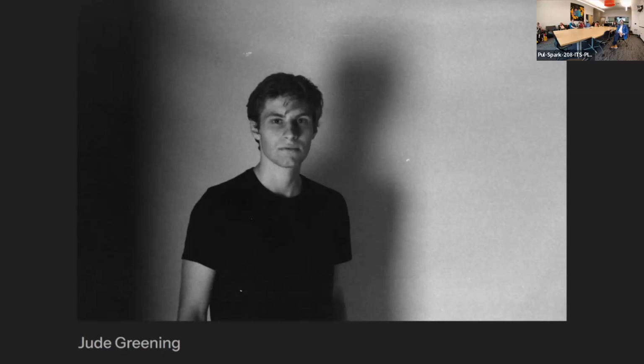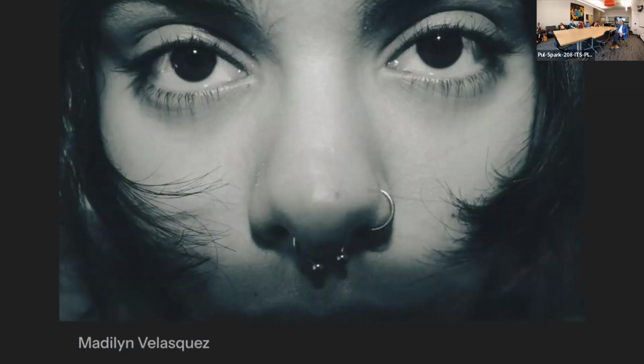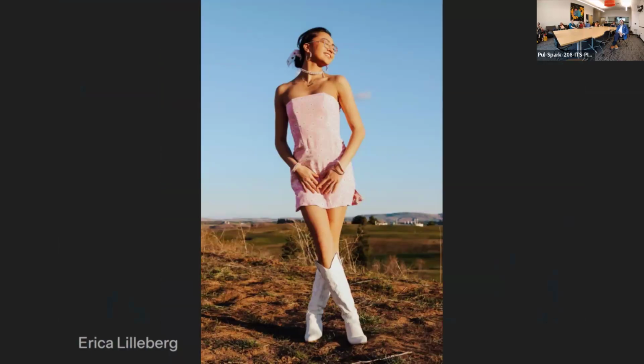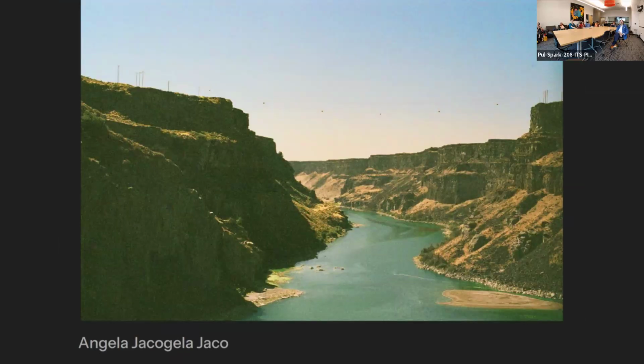And I'm just going to show you some of them. These are from different contests. These are from different categories too. But our students are doing really cool work, and these are usually submitted with captions, so we know something about why they took the photos. Some of them are staged, some of them are candid. We get a ton of submissions for landscape and nature, which makes sense. That's a huge interest around here. Some of them are on film, like this one was taken on film.